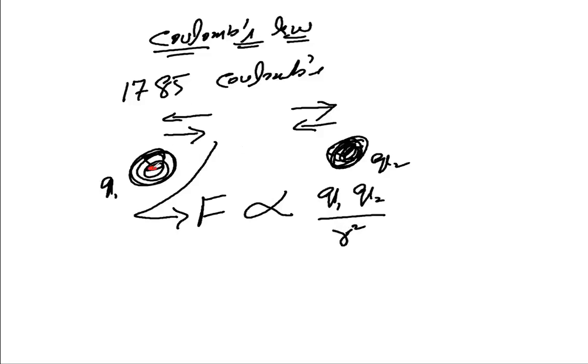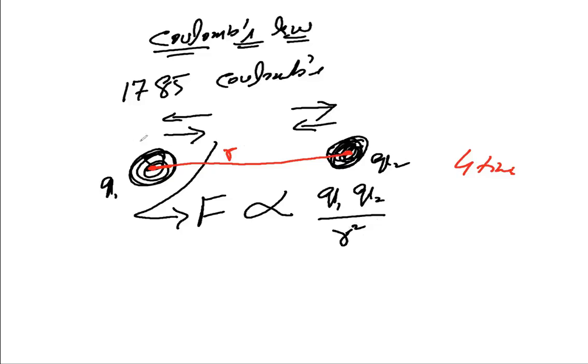It means that R is the distance between these two charges, taken from the midpoint, and this will be your R. So if you increase this R 2 times, then your force will decrease 4 times, because we have an inverse square relation. Mostly students make a mistake over here: the force is inversely proportional to Q1 Q2 divided by R, but that is not R, that is R square.